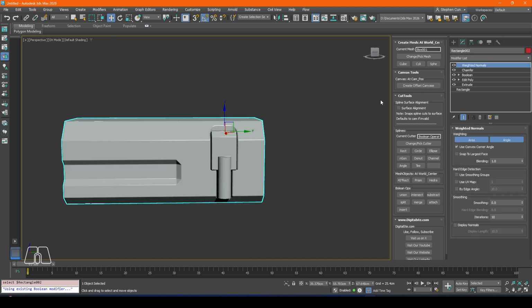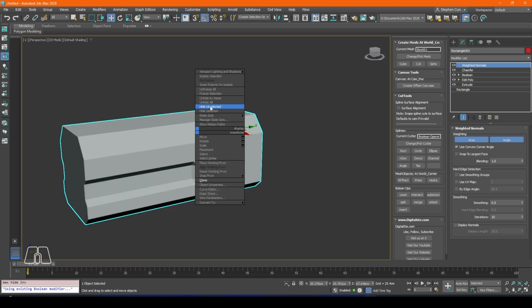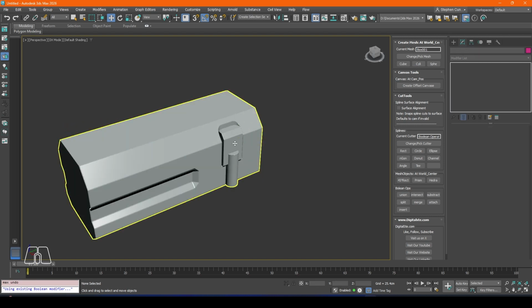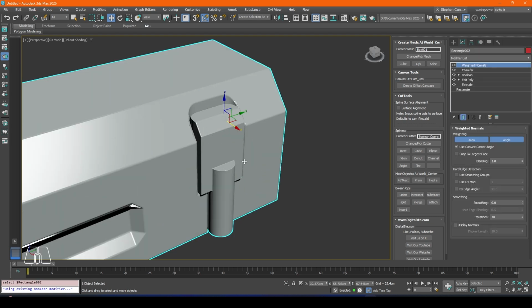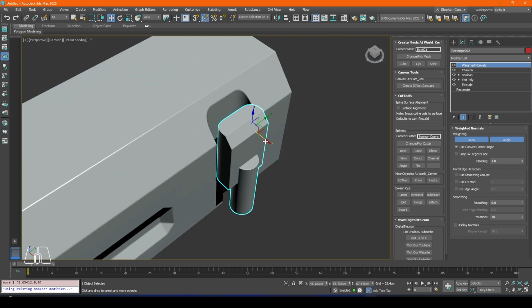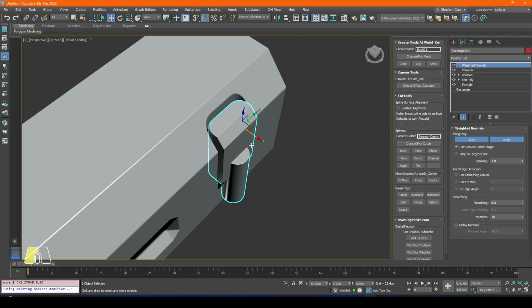Should be that one. Okay, I think maybe I joined that to the wrong one there. Let's have a look. Okay, there we go. I think I actually attached it to this by accident, so I've just gone back there.